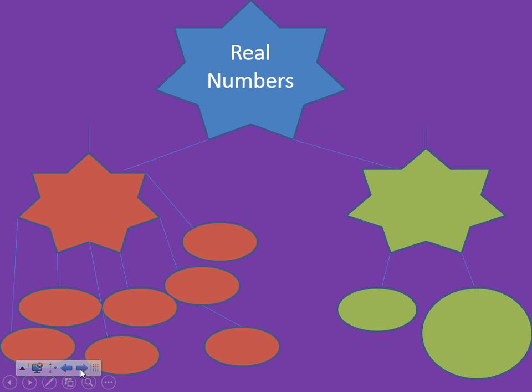Grandma Real had 2 kids. Anybody know what their names were? 2 families that go under the real number system. I'll give you a hint. One is rational, and the other would be irrational. Have y'all heard of those before? How many have heard of them, but you don't remember? Okay. So we first have rational numbers. What do you notice about this family before we fill it in comparison to this family?